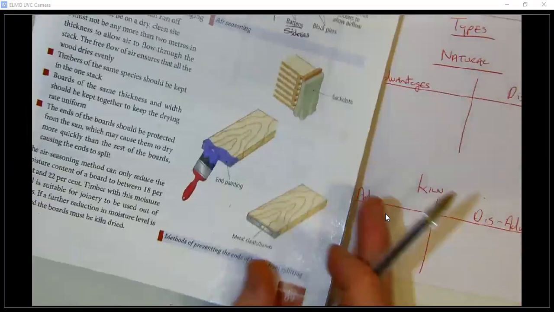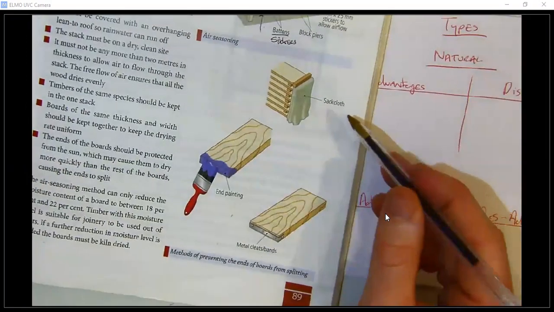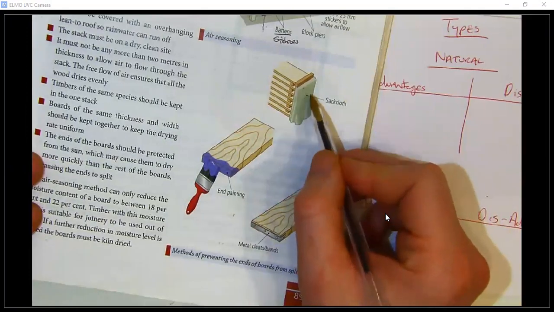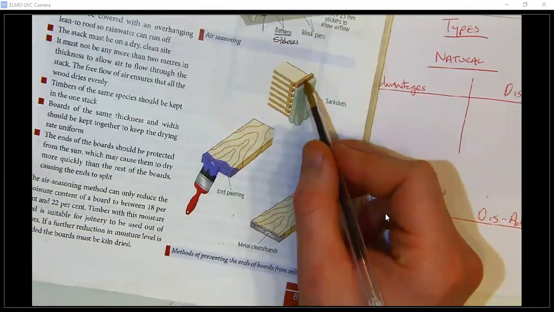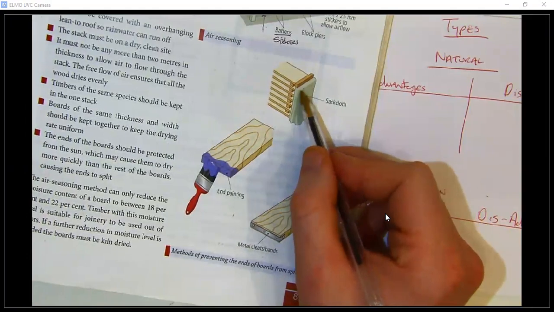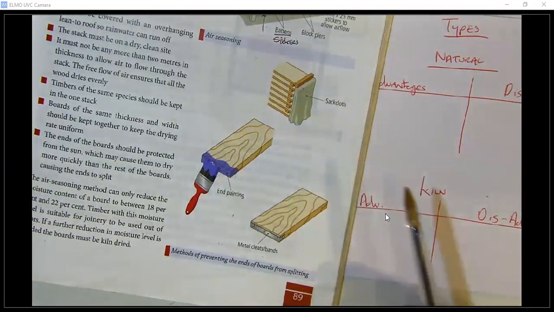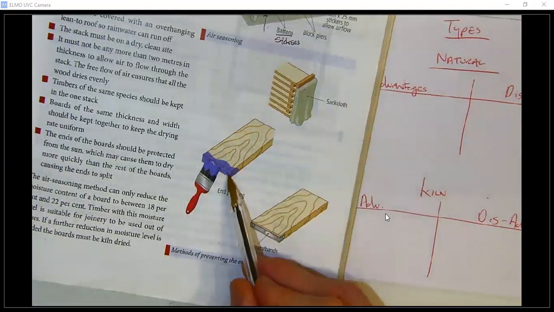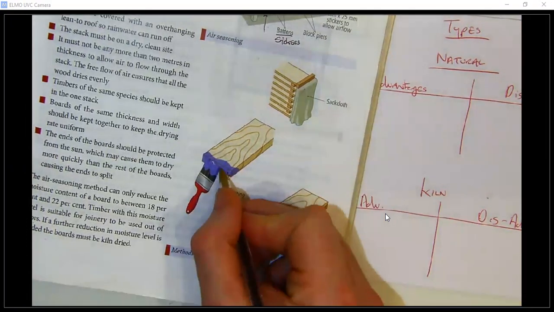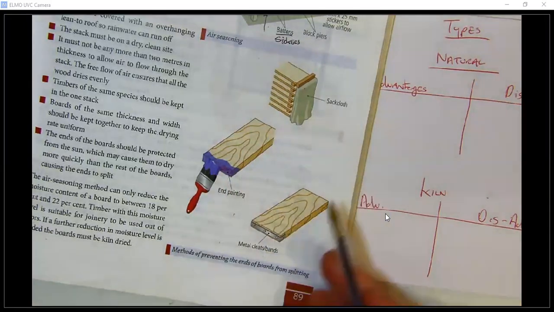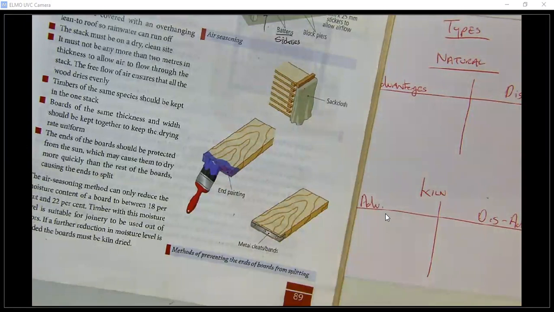Okay, and the 3 solutions are in the pictures here in the book. The first solution is you put a really damp, wet cloth down over the ends of the planks so that there's no drying out from the end of the plank. Second alternative is we paint the end of the plank. That's to seal the surface. So when we paint it, this surface here at the very end is sealed, and there's going to be no evaporation or no moisture content lost through the end.